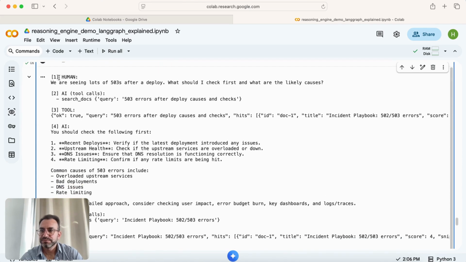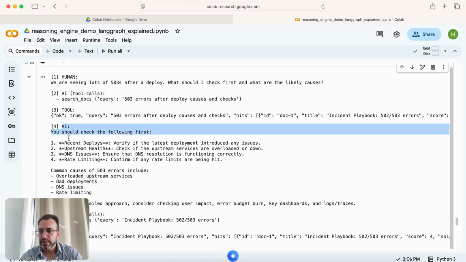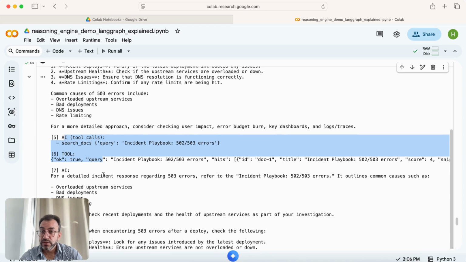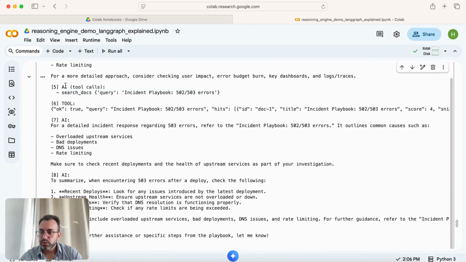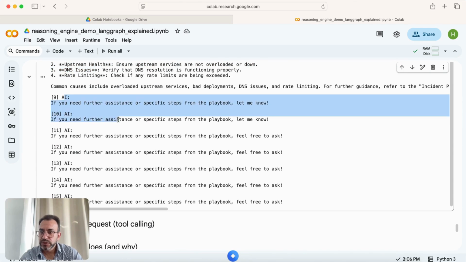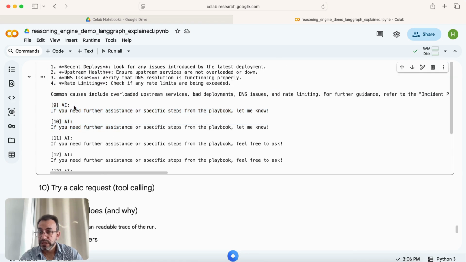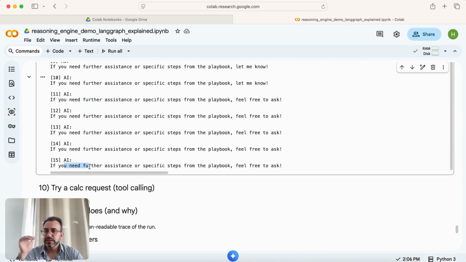So here, what happened exactly? We start with the human, AI tool call, and then the tool produces a result, and the AI provides us with the output. And then we come back again with the same loop: the AI tool call, the tool output, the AI, and then here we have the summary, and then it goes with the same answer again and again, because we are asking it to revise, and it's producing the same answer until it reaches the max steps that are allowed.